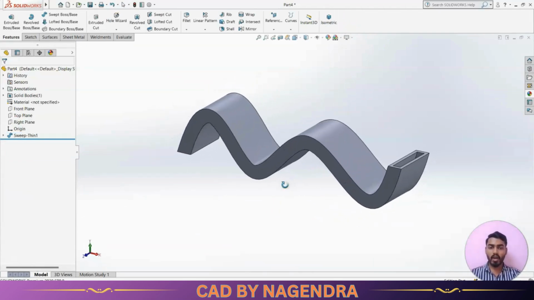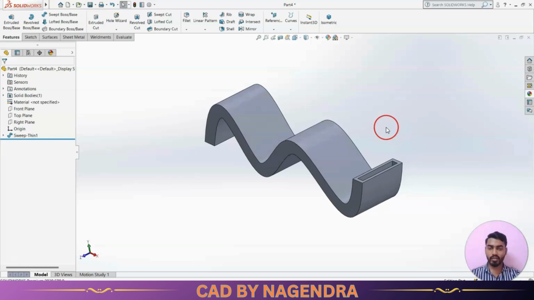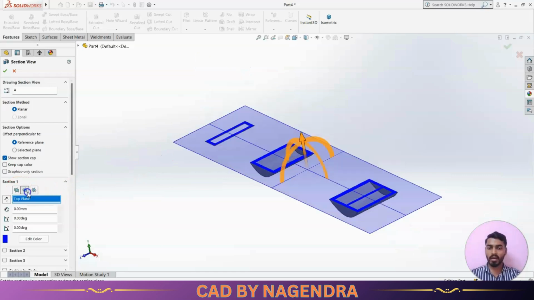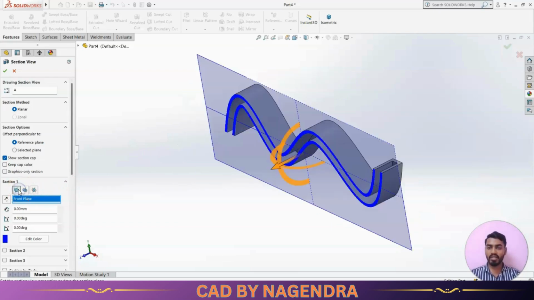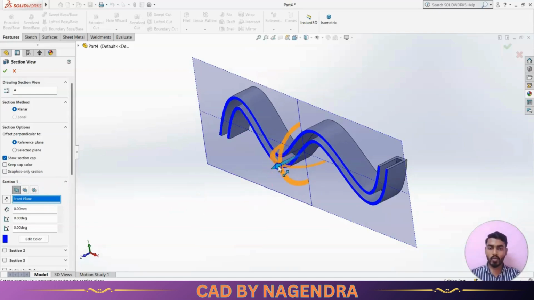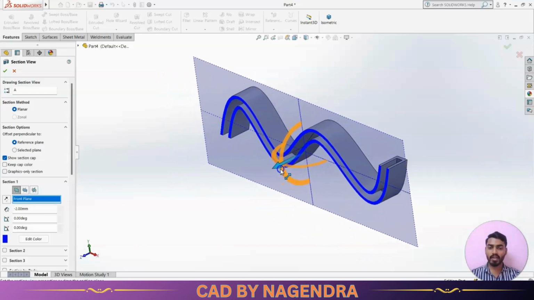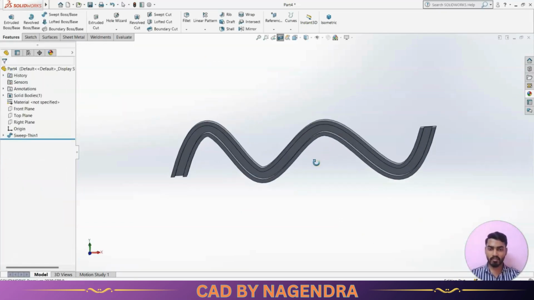Now we will see how to view the section view of this part design, like if you make a cut section, how it will be visible. For that, as you can see, the section view option is here. Click on that. You are able to take a cut section with reference to front plane, top plane or side plane. Now we need to take the cut section with reference to the front plane, and you are able to adjust the cutting plane where you want to see that particular cut section. If I say OK, that cut section will be shown.